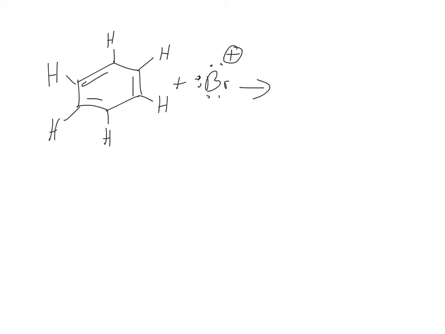And they're giving you the products. They're saying, okay, here's the product. All these H's are still there. Don't worry about them. I'm going to put bromine there. I'm going to put a plus charge here, and that H is still there. Whoa. I don't know what's going on here, but you can figure it out.